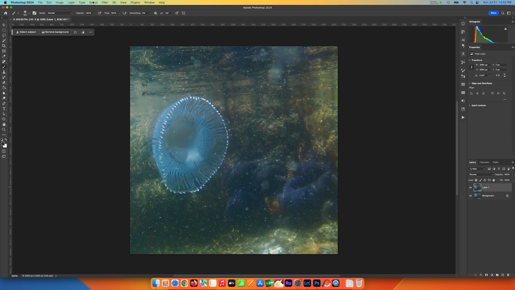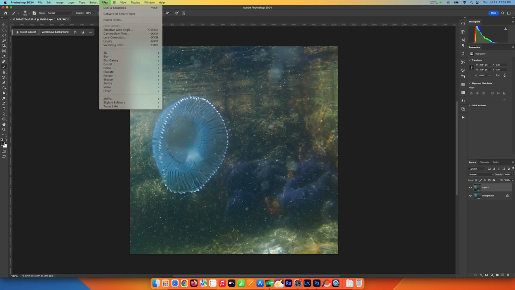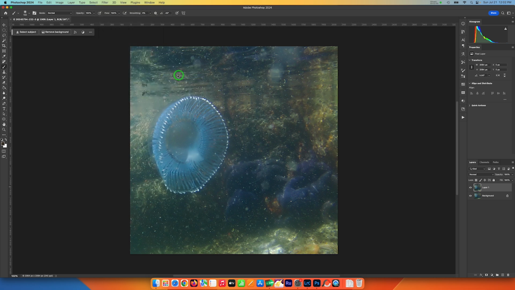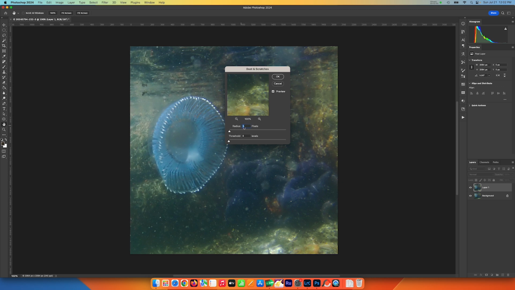And what I'll do is I'm going to go Filter, Noise, and I will pick Dust and Scratches. Okay, so with a radius here of 3, you can see that that gets rid of a lot of the little tiny dots. I'll use this preview checkbox to turn this off and back on, and what a difference that makes. That got rid of about 1,000 little tiny dots. Okay, so I'm just going to click OK.